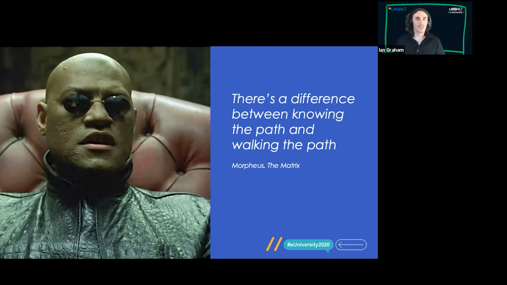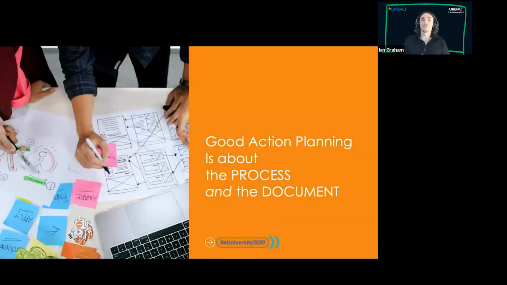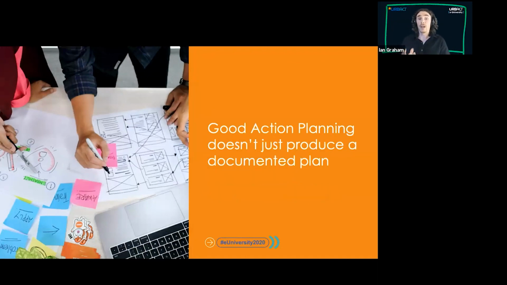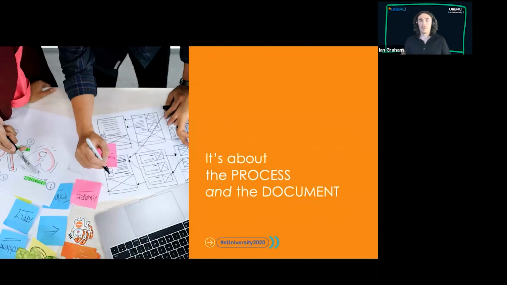That sounds like a contradictory statement for what we're talking about today. But the rationale is this, is that actually good action planning is about the process of action planning and about the final document. So it's not just about producing a documented plan. That's part of it and it's important, but that's only part of it. The other part is that it produces better understanding. So going through the process in the right way and going through those steps and going through all the things we've been talking about really helps you to understand what's going on. So it's about the process and the document, or to put it in terms that are more bespoke for us, it's about the action planning journey with your network and your APN, and it's about the final IAP that you produce.